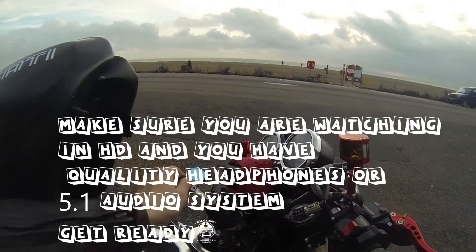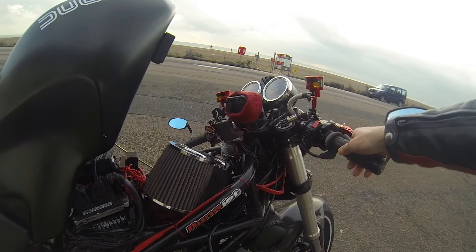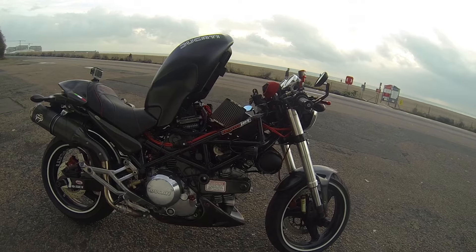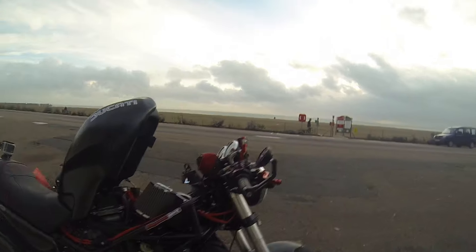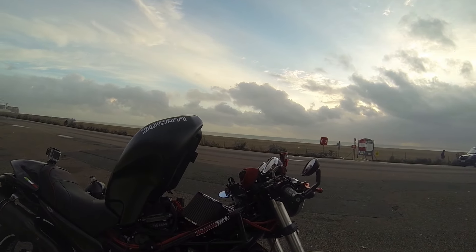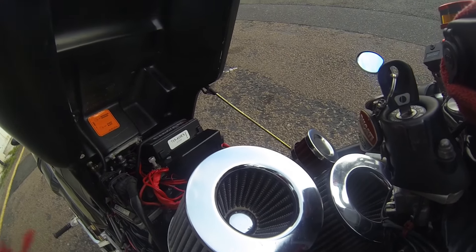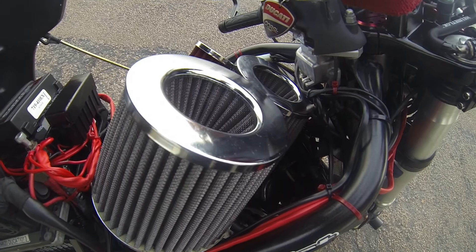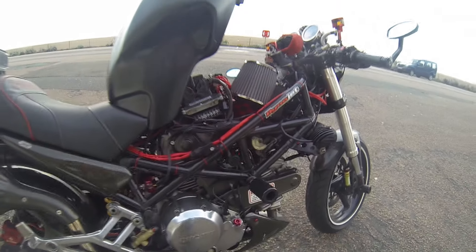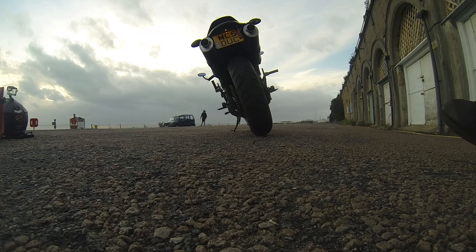Enough talking — let's start the beast. As you can tell, it sounds really nice. She's not warmed up properly because I just left home five minutes ago — I was using the good weather window since the last few days have been horrendous rain. I love that sound, it's like sipping a whiskey.